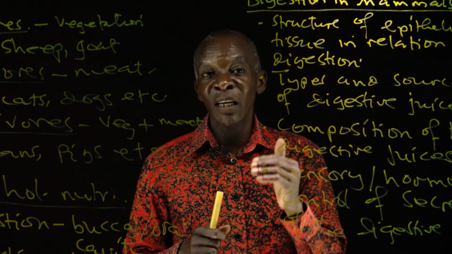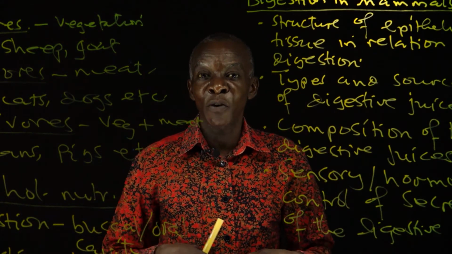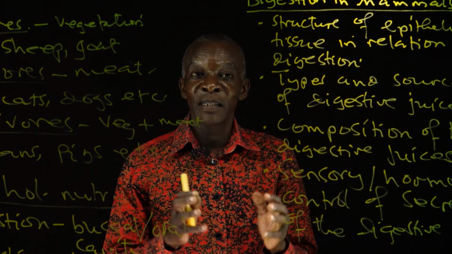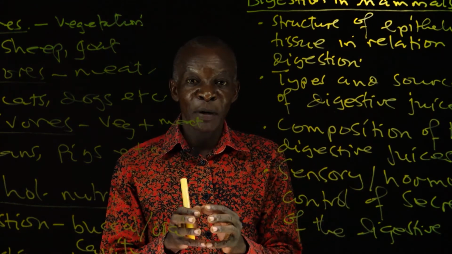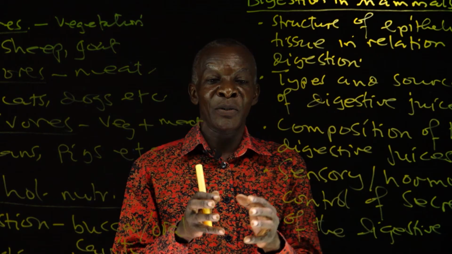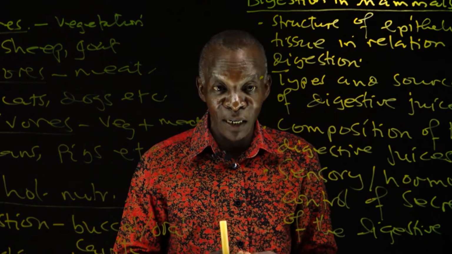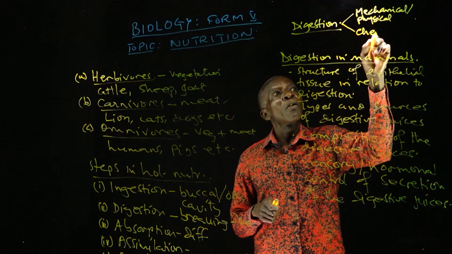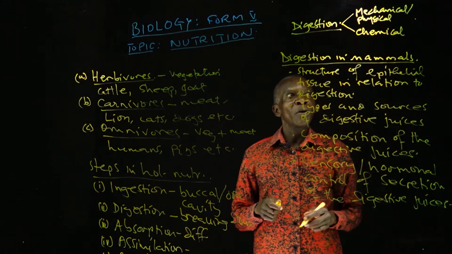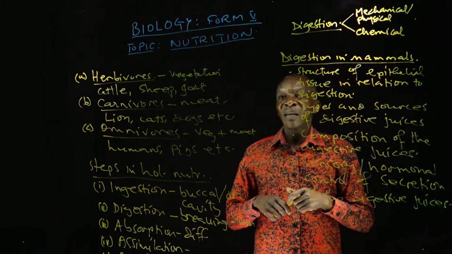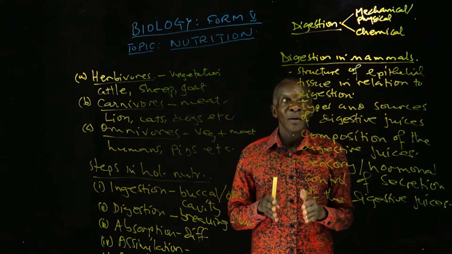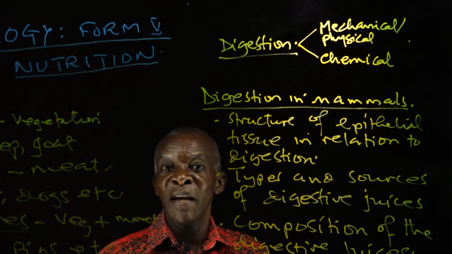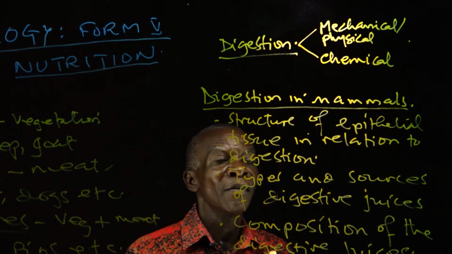But also we have the churning effect of the walls of the stomach. When these walls of the stomach are moving mechanically, they tend to break down food materials from larger particles into smaller ones mechanically. The second type of digestion is chemical digestion. This is a hydrolytic process whereby complex food materials are hydrolyzed into simpler forms.